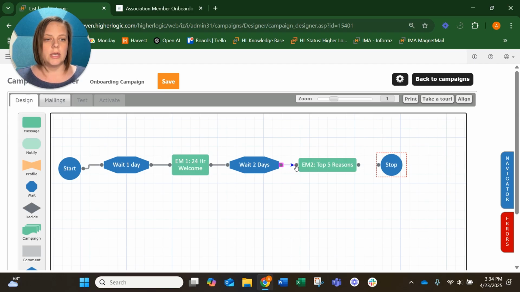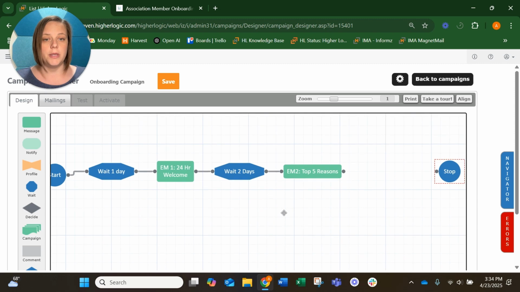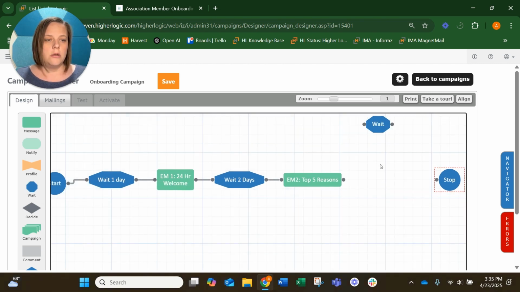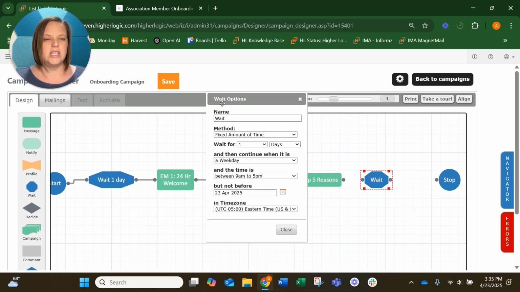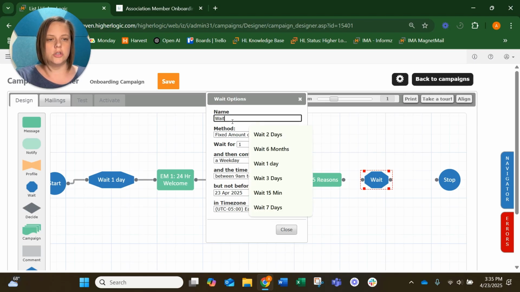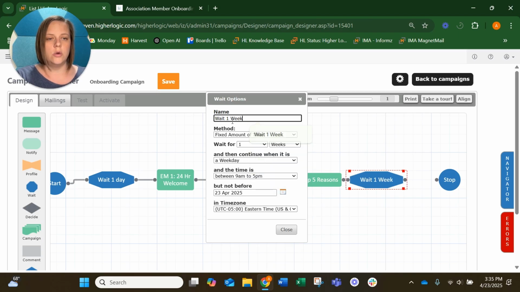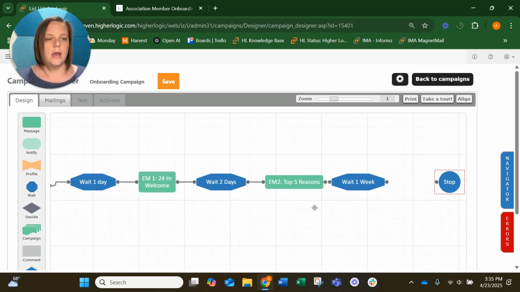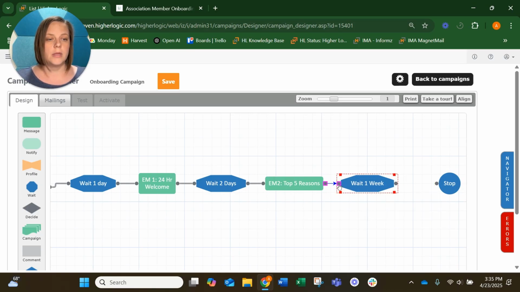Okay, so that's working now, so we're going to connect our dot again, and then repeat. Wait. In this case, wait a week. After we've emailed them a couple times, I think it's nice to just wait one week till we email them again, and then again, adjust your settings as you feel, and then you're going to continue through. Now, you'd repeat this all the way through your cycle. It's an easy wait, message, wait situation.